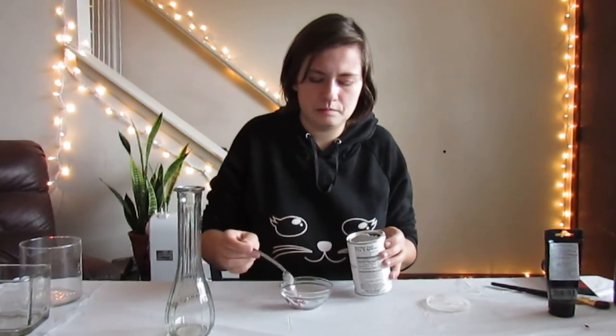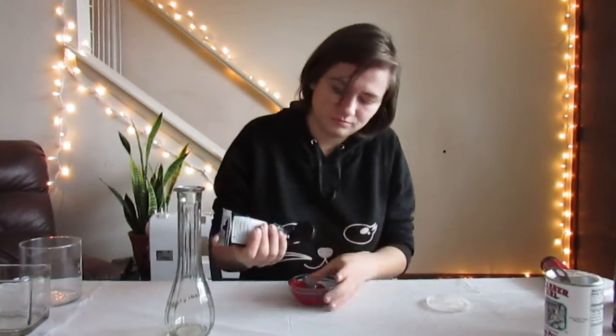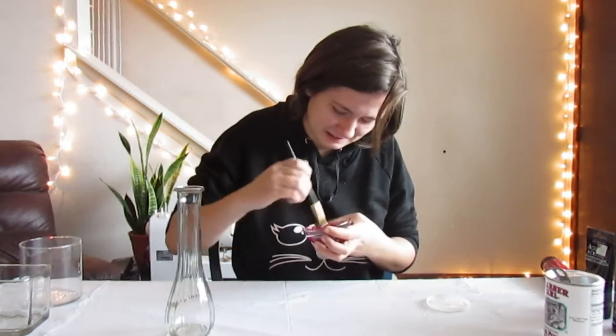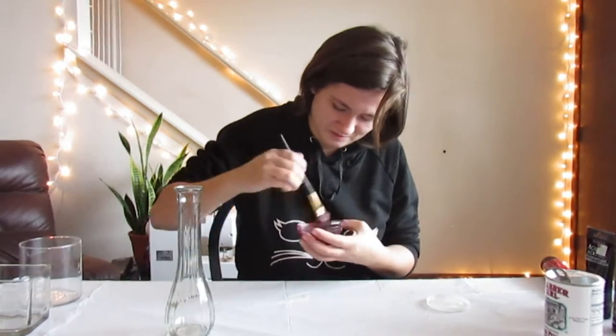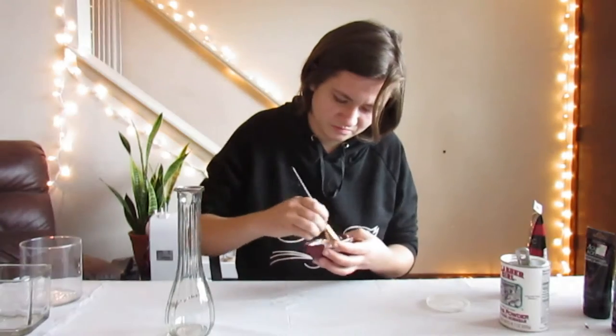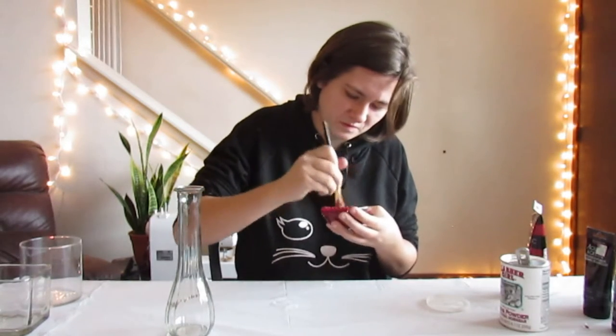I'm gonna put some powder in here. I don't know how much to put in. Okay. I may have just put too much. Oh no. I keep adding too much of one thing.